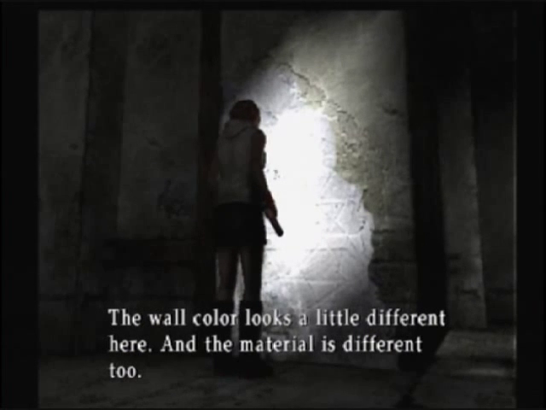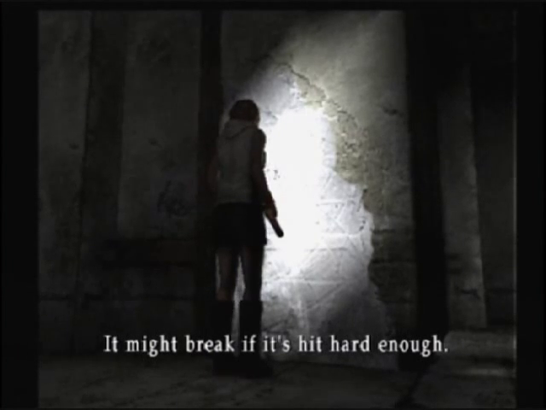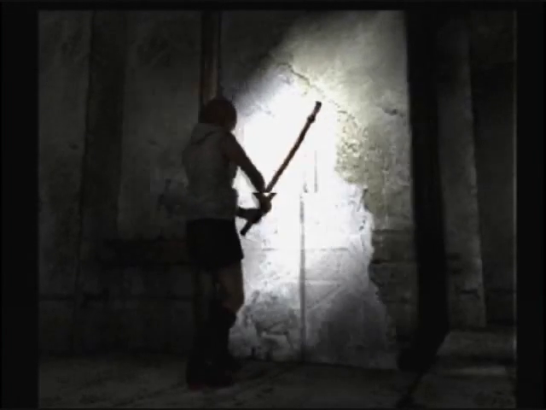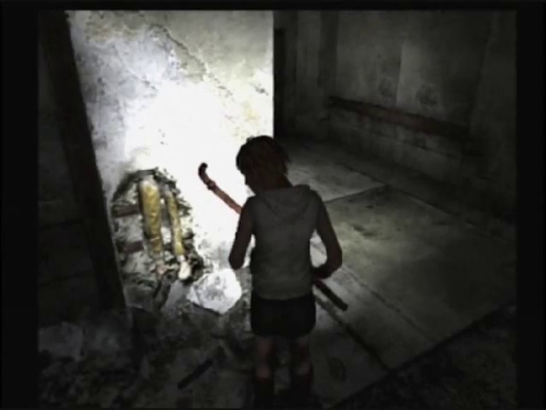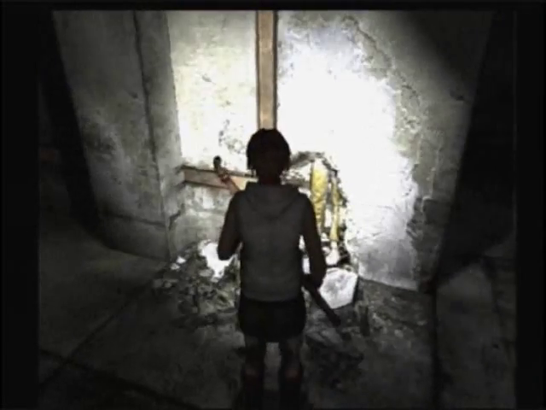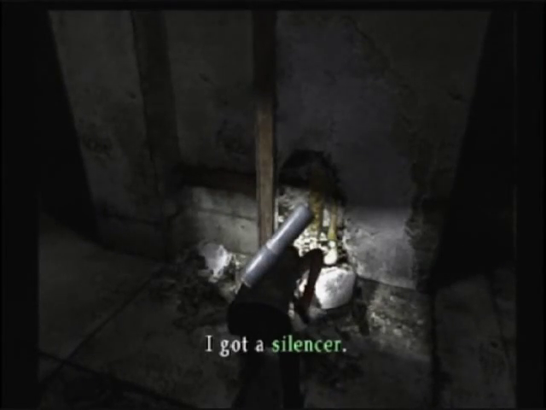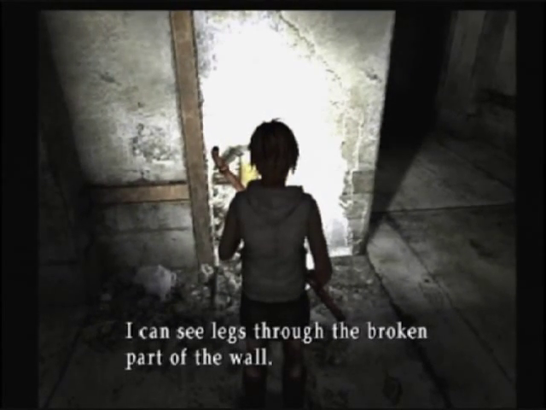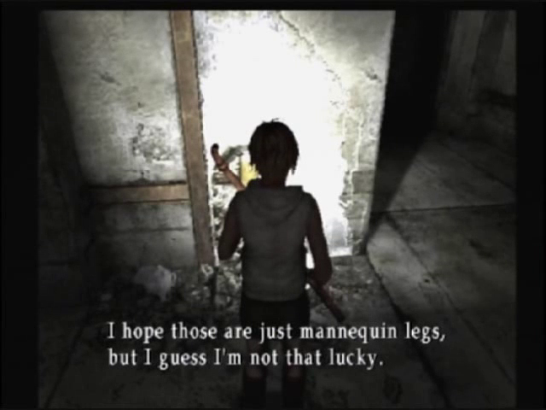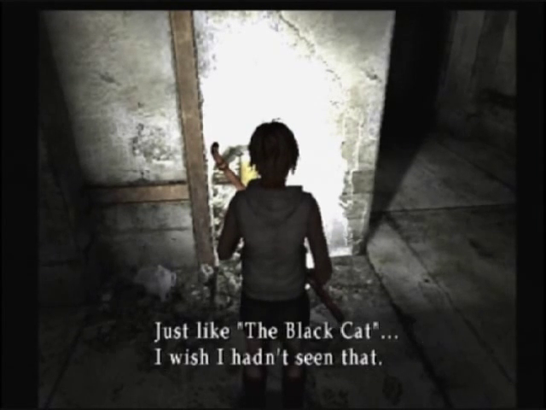The wall color looks a little different here, and the material's different too. It might break if it's hit hard enough. I got a pair of legs there. But we also get a silencer. You can see legs through the broken part of the wall. I hope those are just mannequin legs, but I guess I'm not that lucky.